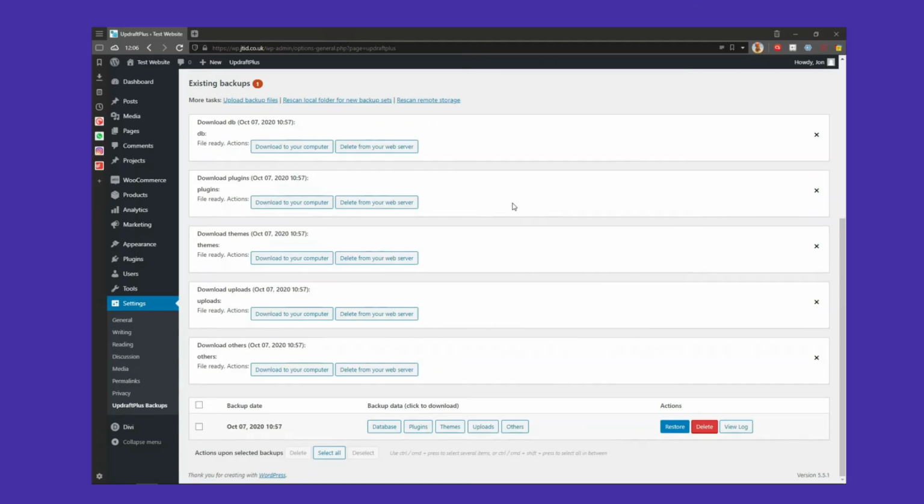It's always a good idea to have a backup of your website at any point. I would recommend backing up your website fairly regularly, but it does depend on how busy your website is. So, for example, if you're running an online store and you've got an awful lot of sales happening all the time, you might want to do a daily backup and make sure you've got a copy of everything. If your website is just a little brochure website and not an awful lot happens, maybe once a week, maybe once a month. It depends on how often you update your website. It's always a good idea to keep a copy of your site on your computer. You never know when you might fall out with a web developer, or a web host might go bust. Anything might happen. So it's a good idea to have a copy of your own website on your computer. And this is probably the easiest way to do it in WordPress.